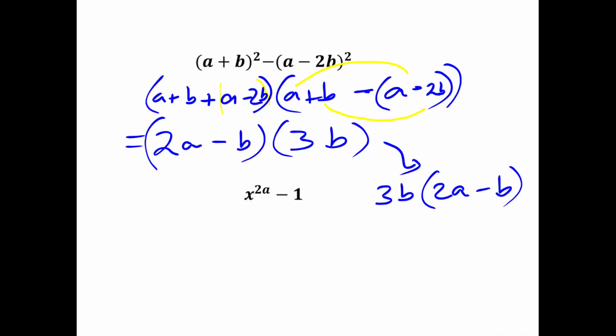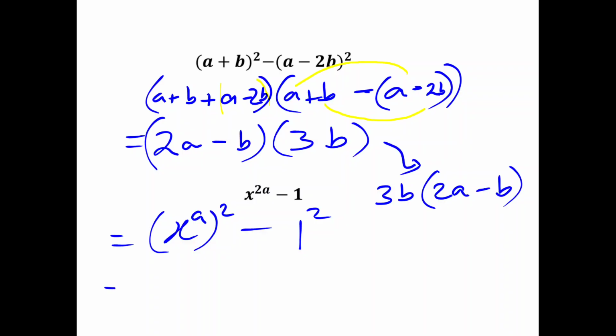Now, the last one of this kind requires a bit of thinking, but it is obviously doable. So when you have x to the power 2a minus 1, you need to see the difference of squares in this. Until you see that, you cannot touch this. But fortunately for us, we have in our examination means to write it as a difference of squares. So x to the power 2a can be written as x to the power a squared minus 1 squared. Now it looks like a difference of 2 squares.